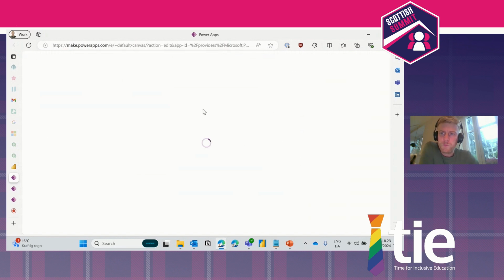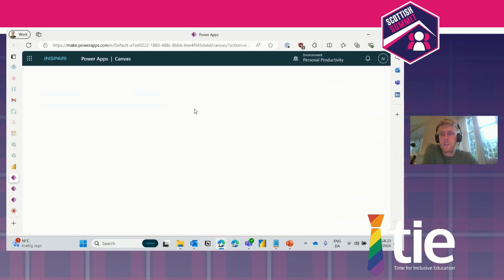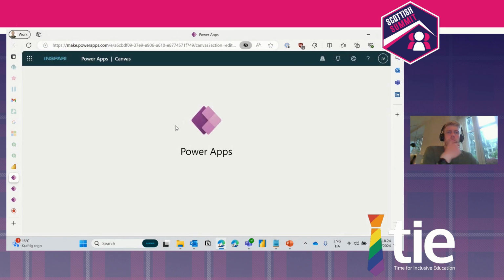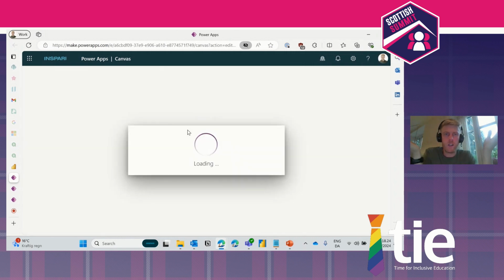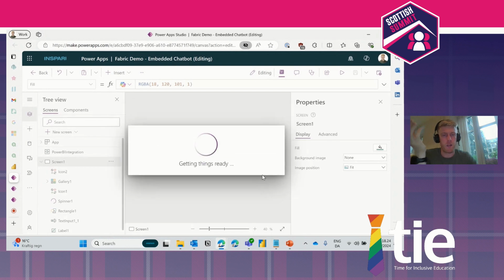There we go. So the way this works is, again, one screen and something like 10 controls. And the big kicker here is that we leverage a custom connector to interface the ChatGPT API.